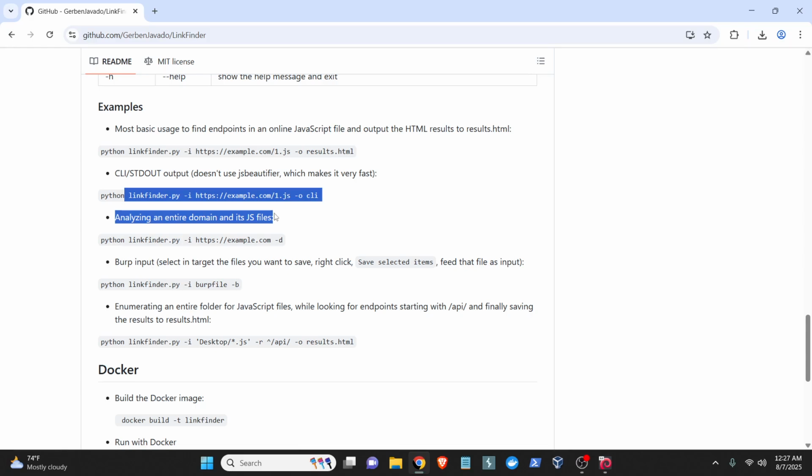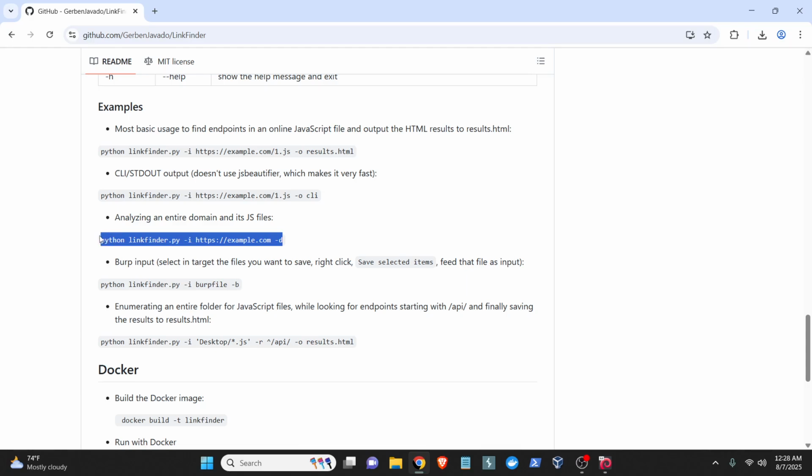Okay, but in case you need to run a deep scan, then you can also specify some regular expressions. In this particular scenario, I'm going to take an example where I want to analyze an entire domain for its JS files. So this is the command python linkfinder.py -i, which is basically the target, and -d for the deep scan of the domain. Okay, so we'll do an entire domain scan here.